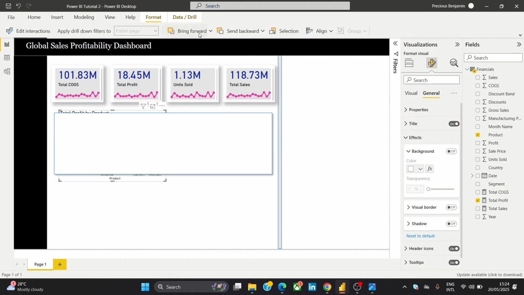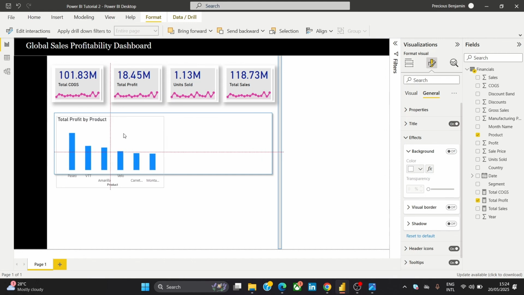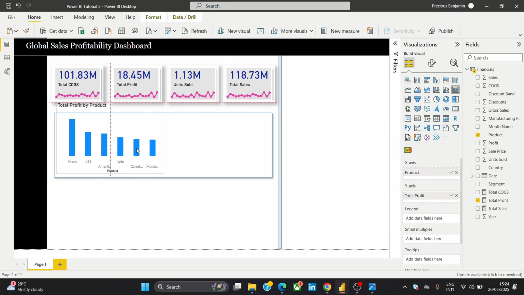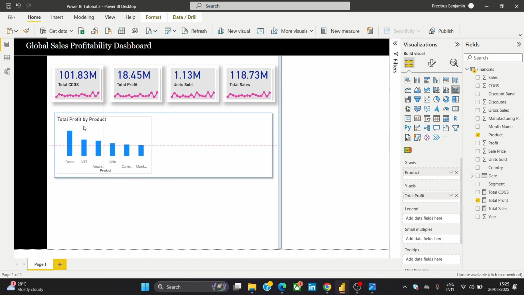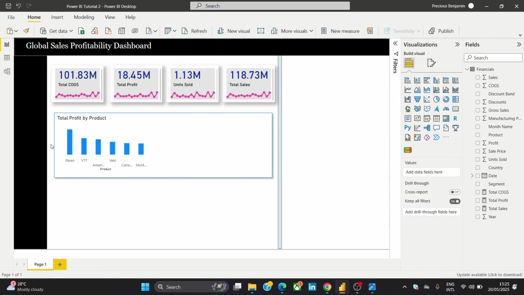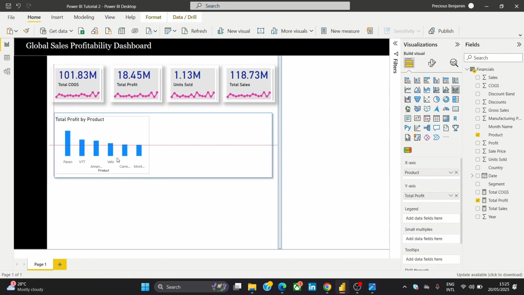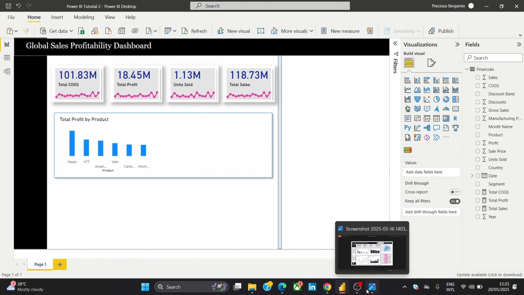Then we can go to format, then let's bring it to front, so it will be hovering around. Now, okay, make this a bit bigger. Okay, then we can bring to front. Then let's make it a bit smaller, right? Then this is actually making sense right now. So let me take this down. Then let's move this a bit. Okay, now we can move this here. Right. Okay. Now let's look at what we have here.